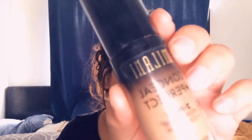So enough with the rambling. Let's get this video started. So I already primed my face. So I'm gonna be using the Milani foundation and this BH Cosmetics brush.